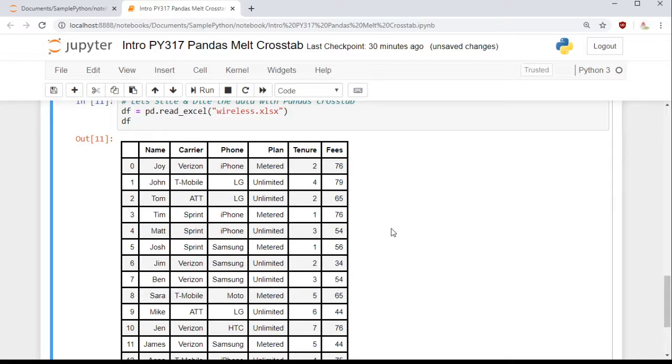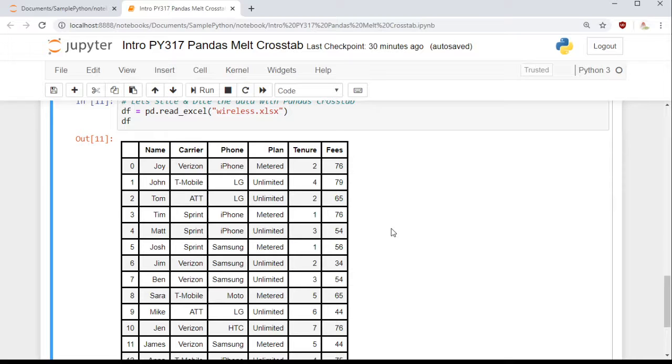So we assume we have only two plans, which are metered and unlimited, but in reality there are hundreds of different plans within metered. Like there are 20 different levels or sizes, and within unlimited also there are different kinds. Okay, without going into that detail, now coming to the next column, tenure. Different people have been with the company for different periods of time.